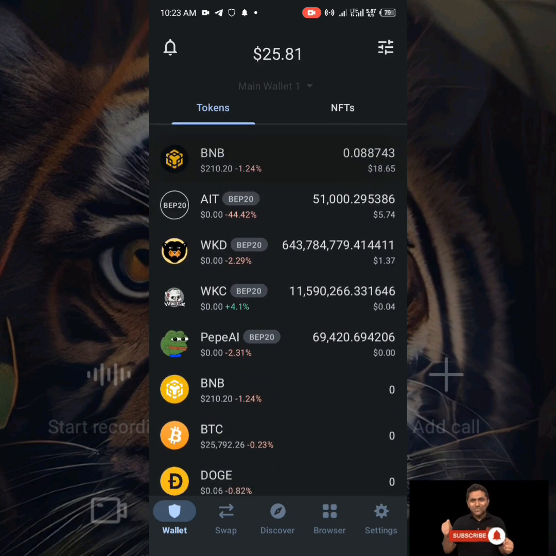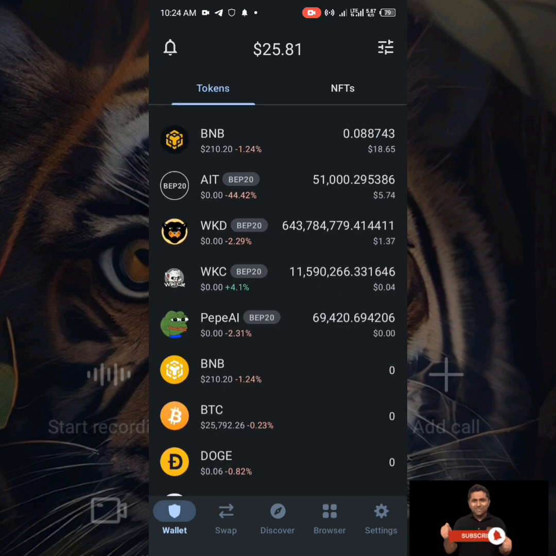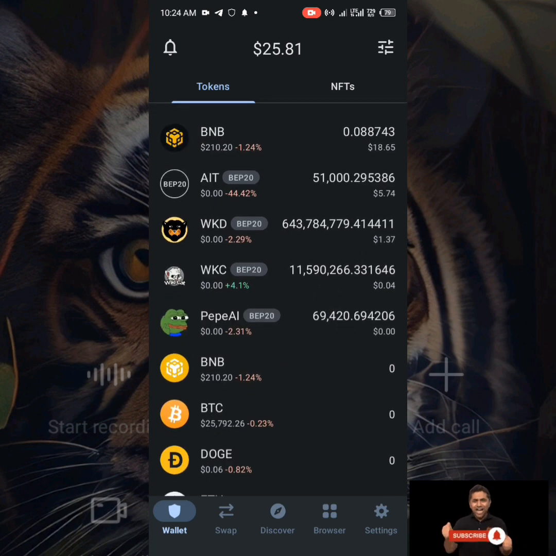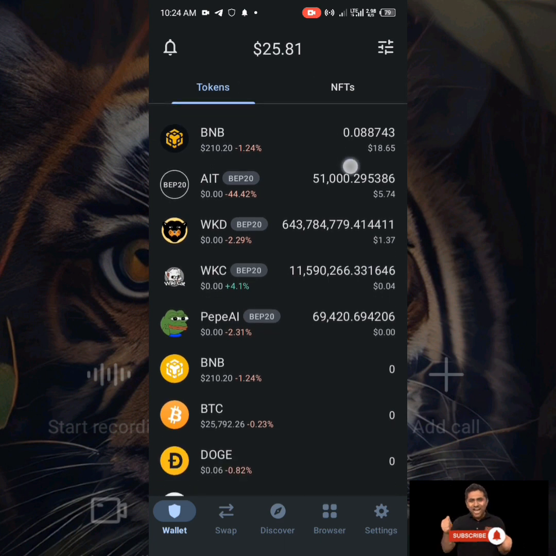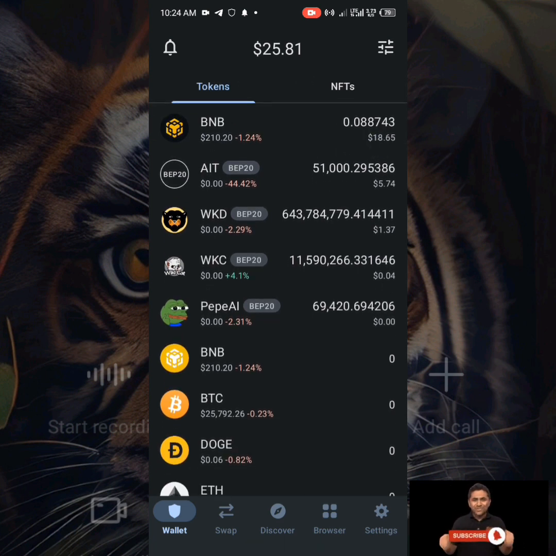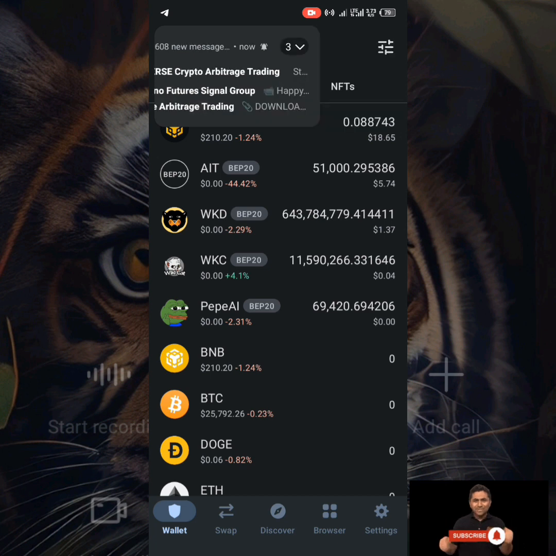You see how I do that. Okay, if you want to swap this, always know that you need BNB as your transaction fee. Remember this. If you don't have BNB as transaction fee, this won't go. So make sure you have BNB. You can still buy and sell here. Okay, you can still buy and sell if you wish.